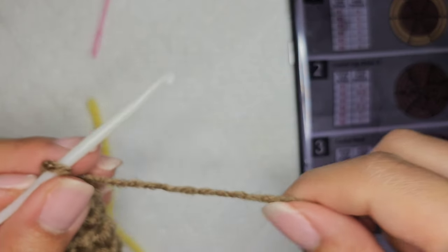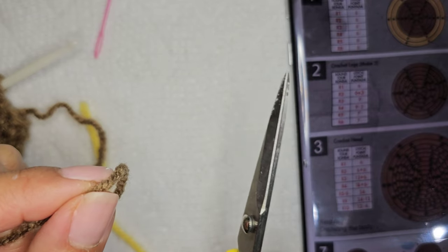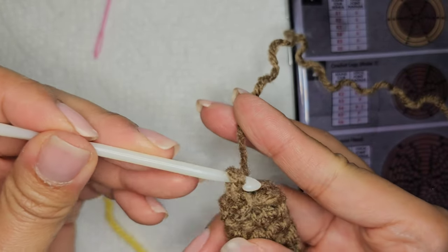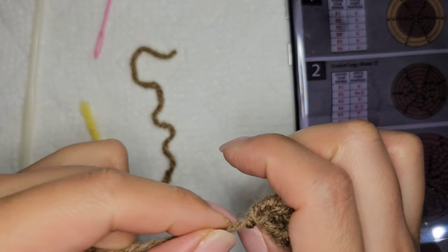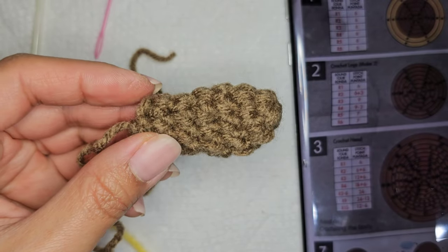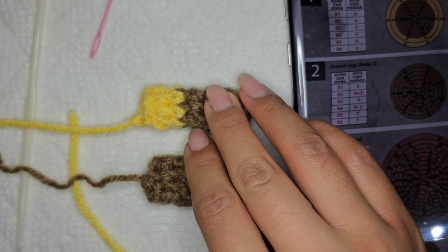And then, like we did with the last body part, the arm, give yourself some excess there, cut it off, and then we're just going to yarn over, pull all the way through, and then tighten it up, and then we have our leg. So now we have our arm and our leg, and we're going to be doing 2 of these.